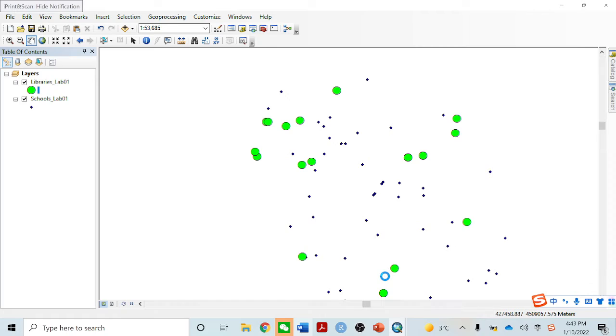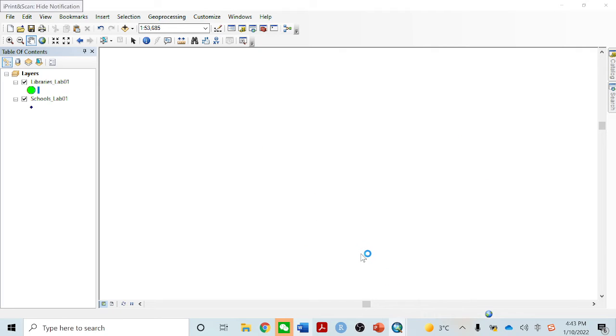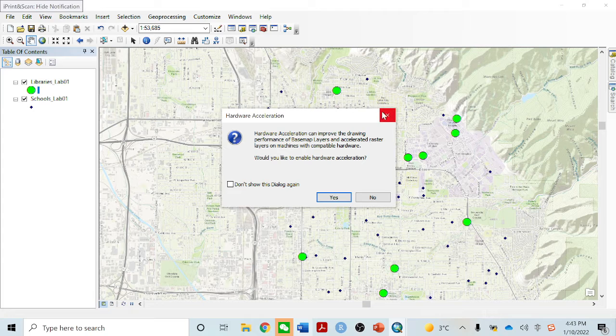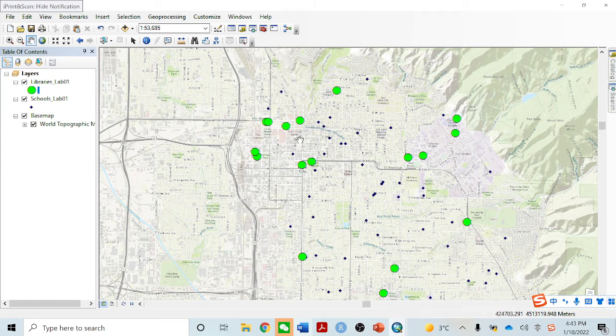Okay, it's running very slowly. Okay, the base map, here you go. So now we know the libraries and schools are located in Salt Lake City.